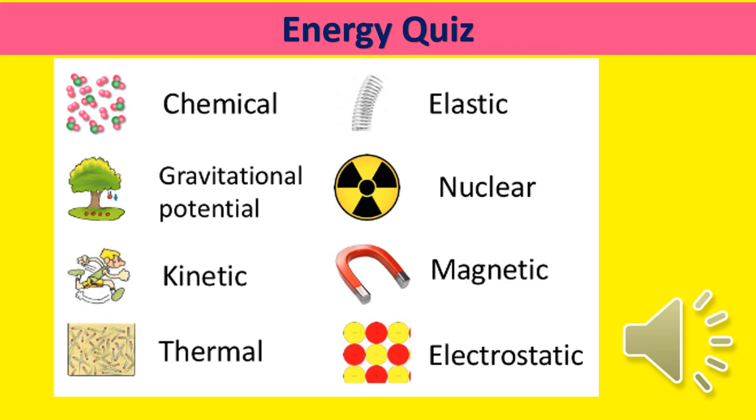Now, to answer these questions, you can either write the answer down and then tick it as you go along, or you can shout the answer out, because I'll count down 3, 2, 1. You can shout the answer out and see whether what you said matches what the answer is. Good luck!